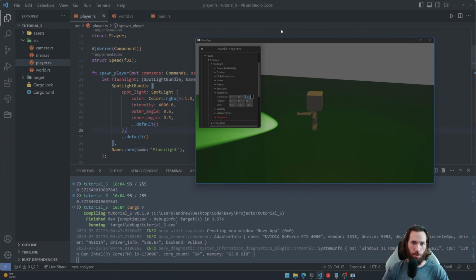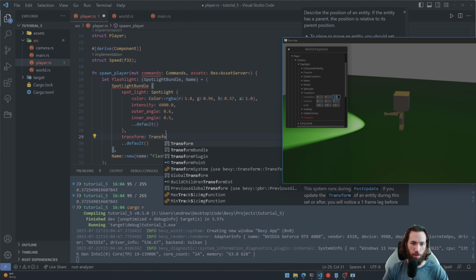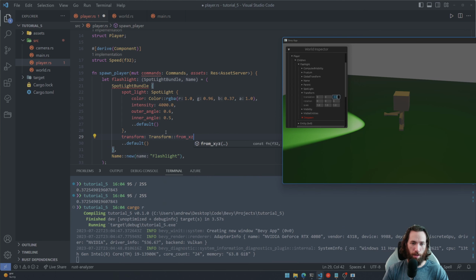So let's go over to our spawn player system again. And then let's write transform from x, y, z, 0.0, 0.0, and then negative 0.5. But I think the y value should be a very small positive number, 0.2.